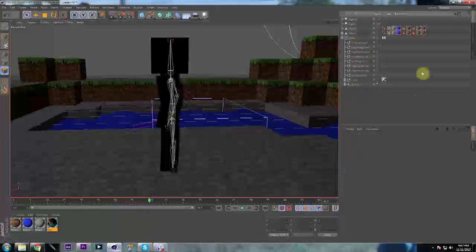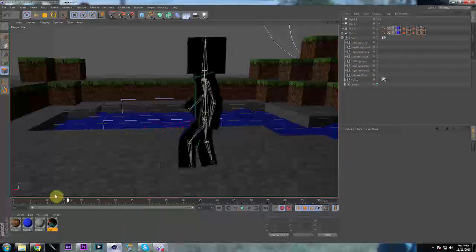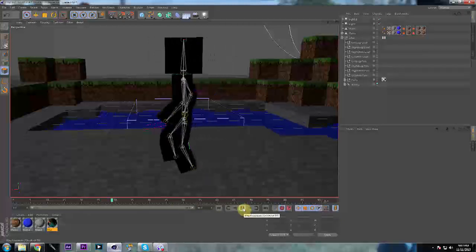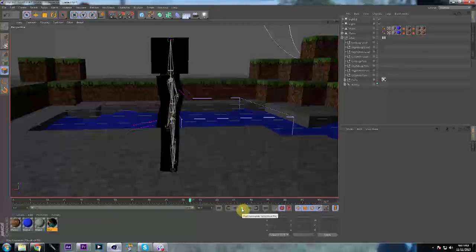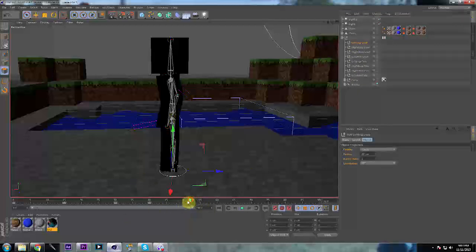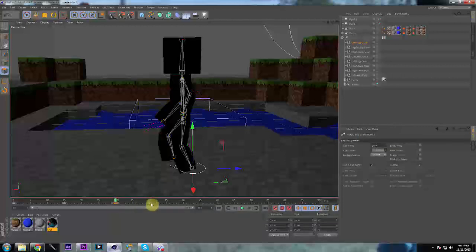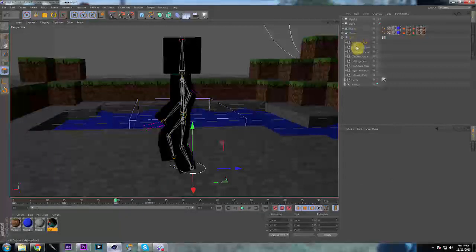Let's select off him again, and we're going to go back to the beginning of our animation. Let's play through: step, step, stop. Pretty much you're just going to repeat that step process for every single one. You are able to do a trick that I'm going to show you now. So, this left leg, this is the step where the left leg is back. So, say we deleted this keyframe. Let's go through and delete the stop keyframe for every one of our goals.